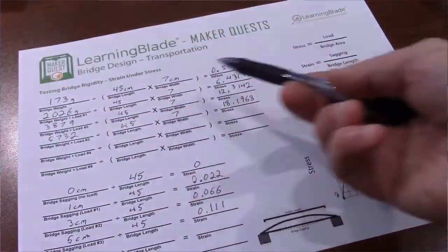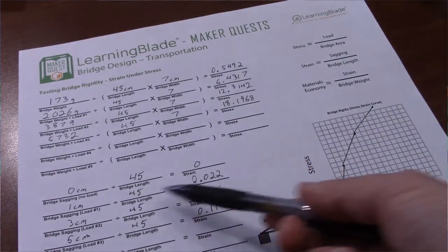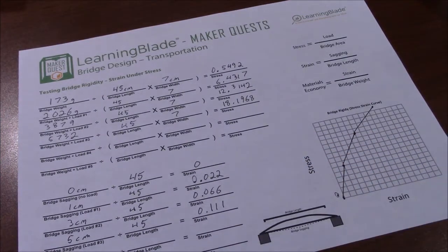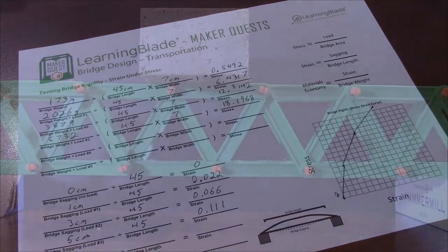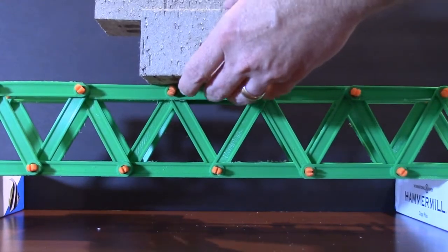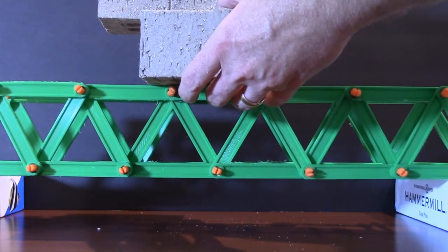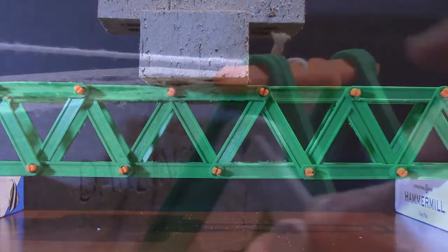Use the worksheet to calculate the stress and strain on the bridge under each testing condition. Then use the grid area to graph how rigid the bridge is under each testing condition. Educators may wish to expand this activity by having students test their bridges to the point of failure by adding more and more weights until the bridge collapses.